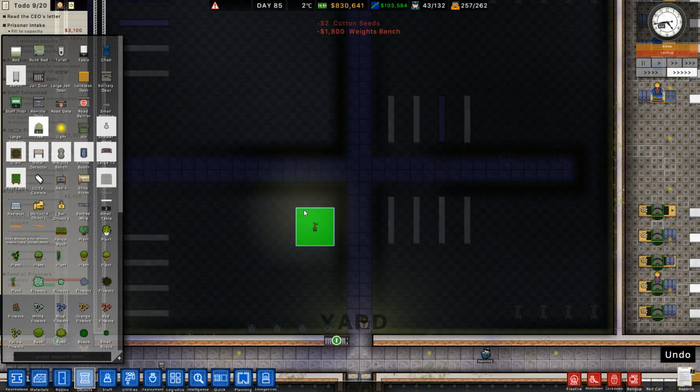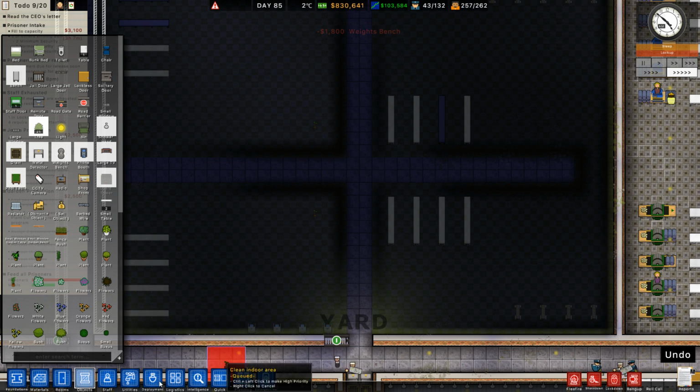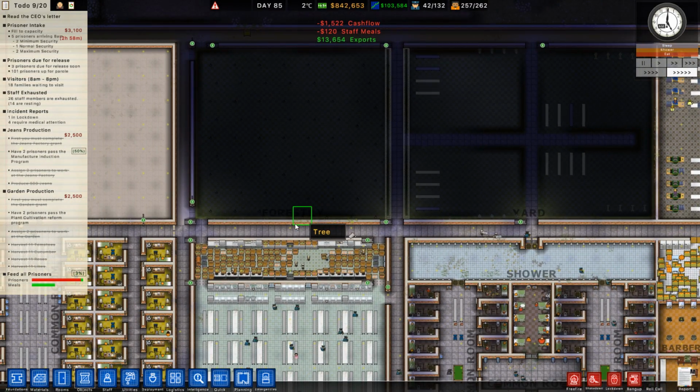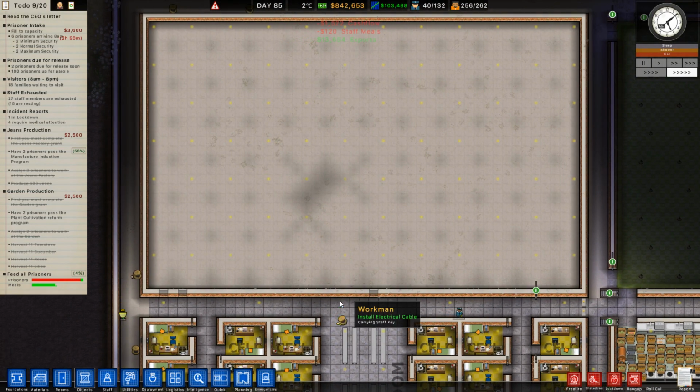There we go. Trees. We'll drop a tree there and a tree there. Why not? Right, there we go. Nice little yard area for those guys. Got the forestry all set up there, looking pretty damn dope. This room is pretty much borderline there.